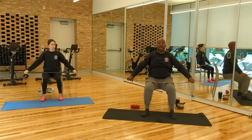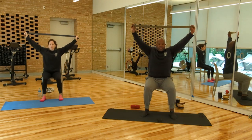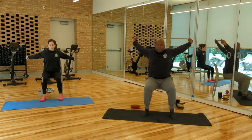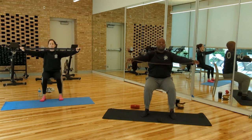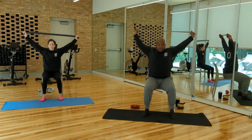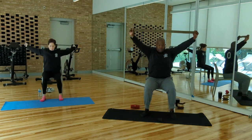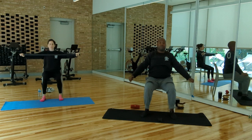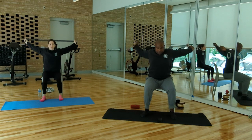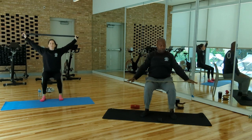And this time, take your hands as wide as you like, really getting into the shoulders here. Inhale, lift up. Exhale, let the arms come back behind you, keeping them pretty straight. Inhale, back up. Exhale to the front. And from here, we'll just continue back and forth at your own pace for about 2 or 3 more rotations. Breathing with the movement. And whenever you're ready, we'll come back to center.